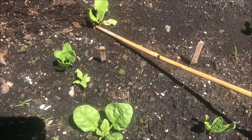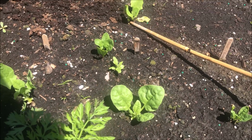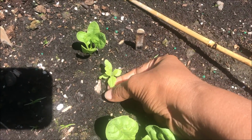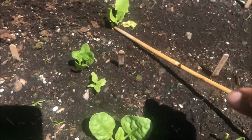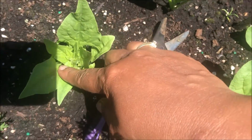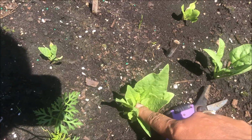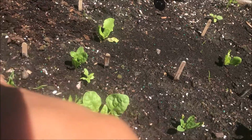I've never grown it before, so I'm not sure what the leaves should look like in my garden. And mine is purple, so I can't really compare it, but I don't think that's it. I see a little blush in the middle, but I'm pretty sure that's not it. The spinach is still looking good. It's not flowering, but it does start to behave as if it wants to. So I'm going to replace this one here. Actually, I'm going to plant new spinach altogether.